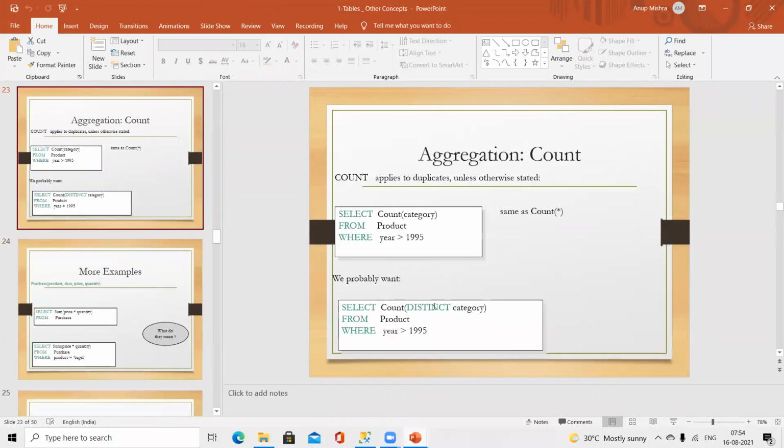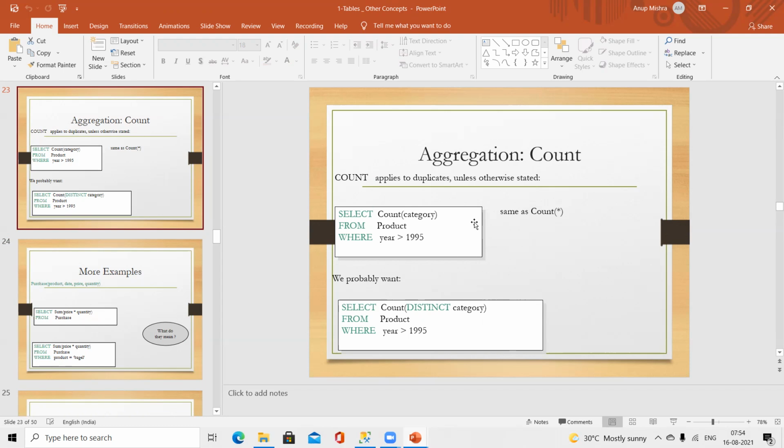Again, the count can be written in multiple ways, right? COUNT(*), COUNT(1). You can use COUNT(column name) as well. COUNT(column name) is similar to COUNT(*), but sometimes a column has duplicate values. Like you saw with the first example, we had gadgets 2 times, right? What if you want to get the distinct values of a particular column? In that case, you can use COUNT(DISTINCT column name).